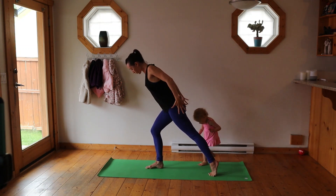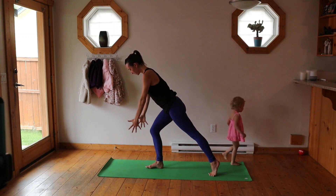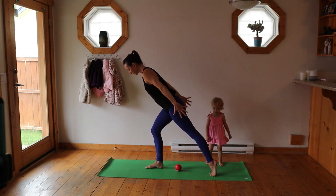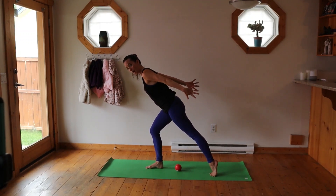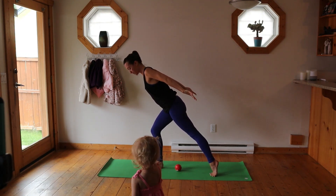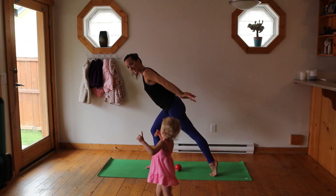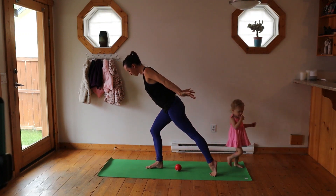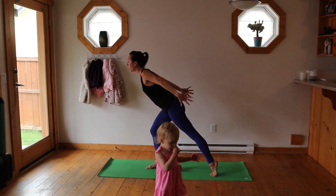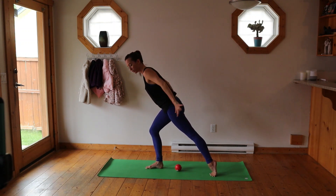Watch those shoulders — you're not collapsing forward. Roll the shoulders onto the back as we press those lower ribs down to the belly button. Third set: we lower and lift, lower and lift. Take that back heel, bring it forward — nice straight line from the head to the heel. Pulse up — we want to keep these pulses as tiny as possible, these are not big. Keep the chest open. Get to our height point where we think we can't lift anymore and pulse a little higher. Check in with those lower abs — draw them up. Palms together, squeeze. Check in with the head alignment — long line out the top of the head, lift the lower abs, draw the belly in. Shake those arms out, nice work guys.